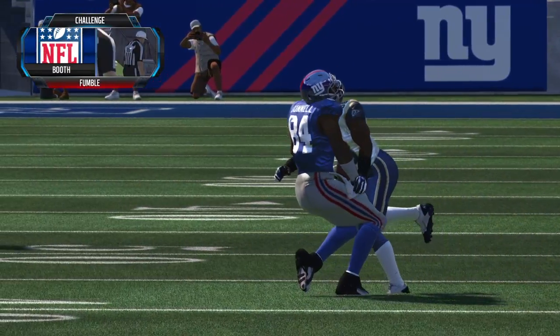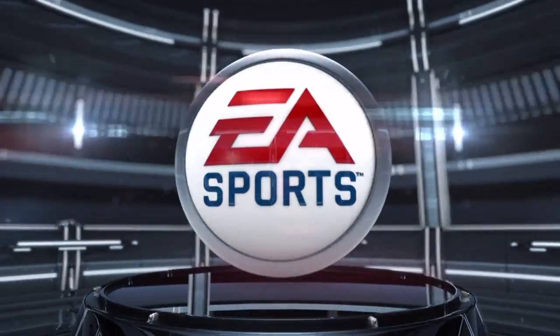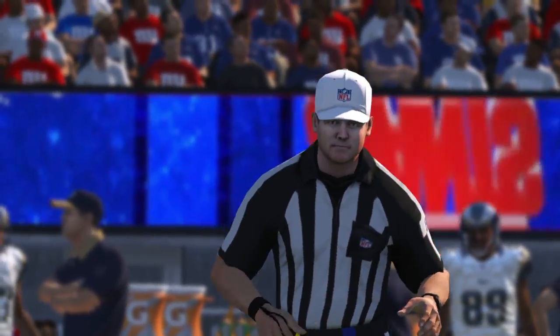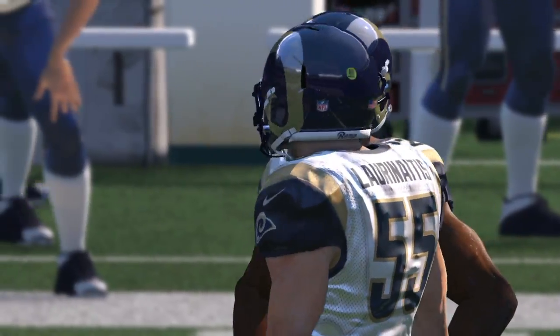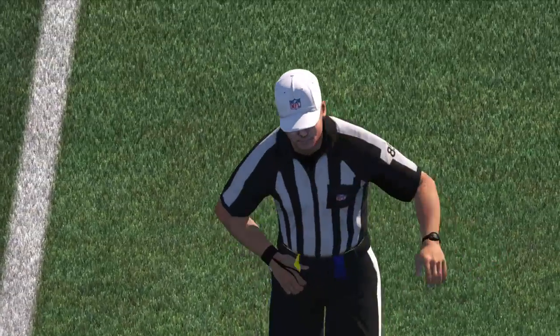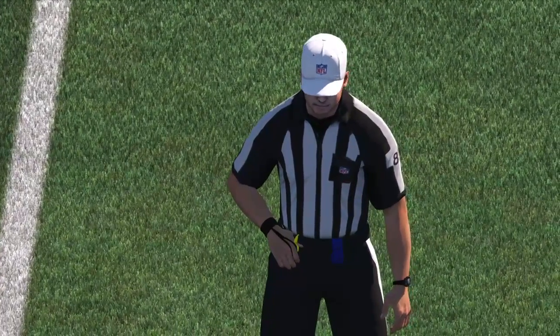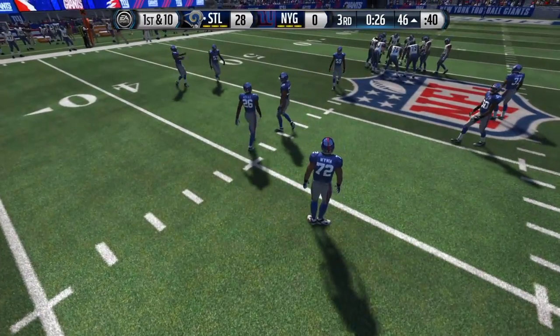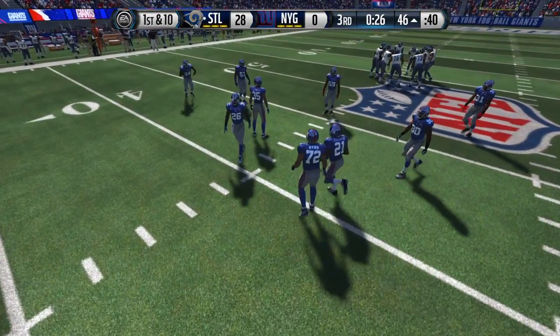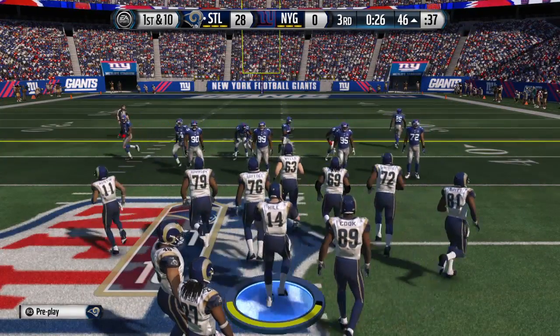Well, when we look at this, let's look at when the knee hits the ground. As we look at it, when the knee hits the ground, does he still have total control of the football? If you deem him to have total control, then it's not a fumble. After a quick review, the word has come in — the play on the field will stand. The Rams come on to the field for their next series.